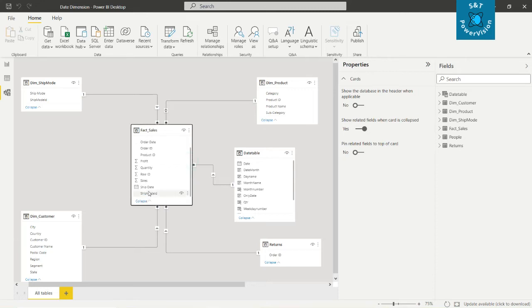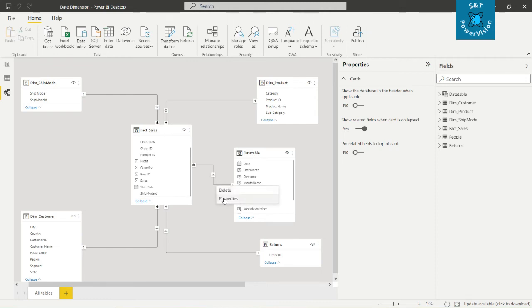So let's see what happens. In one of the videos on relationships, I have already said that there can be more than two relationships between two tables, but at a time only one relationship will be active. So see, there is already an existing relationship between the fact sales and the date table, that is order date and date here.